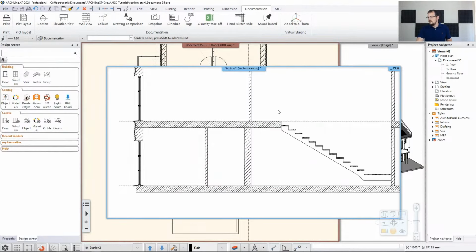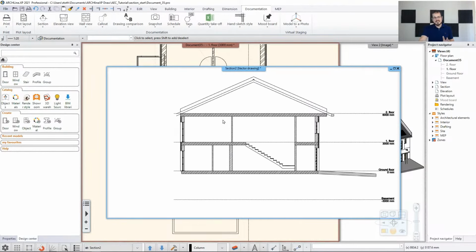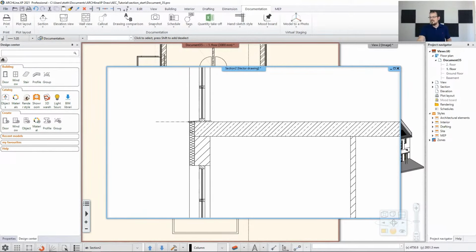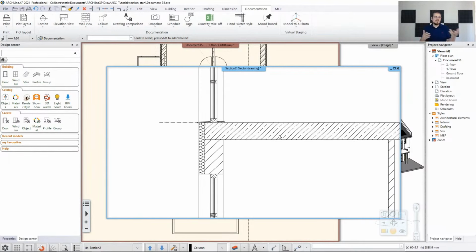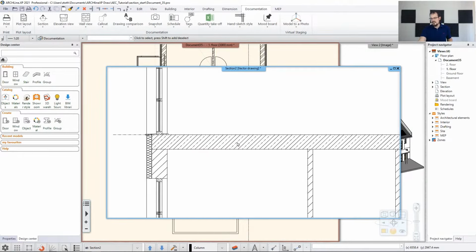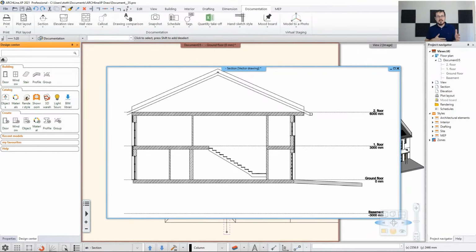We are going to talk later about how to create some more details, because if I look at the section, I see that the layers are quite conceptual. I only have one double layer wall and a single layer slab, and I want some more interaction between the layers, which I'm going to do later on. But if you do it later on, you don't have to keep creating the section over and over again, because every time you make a change, as you are going to see later, the section will update and reflect your changes.